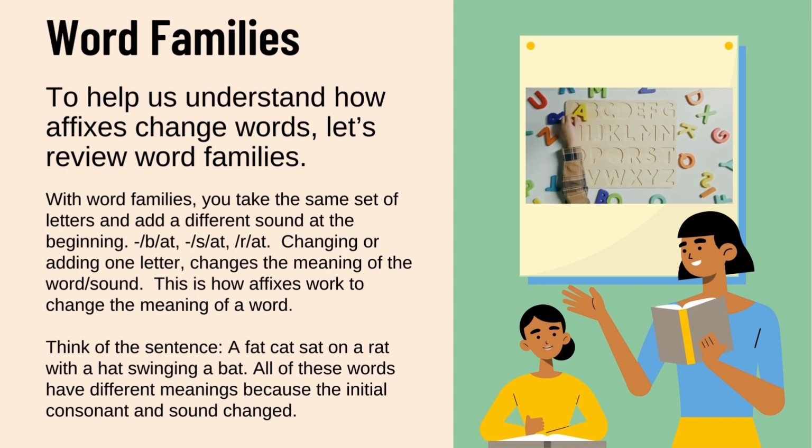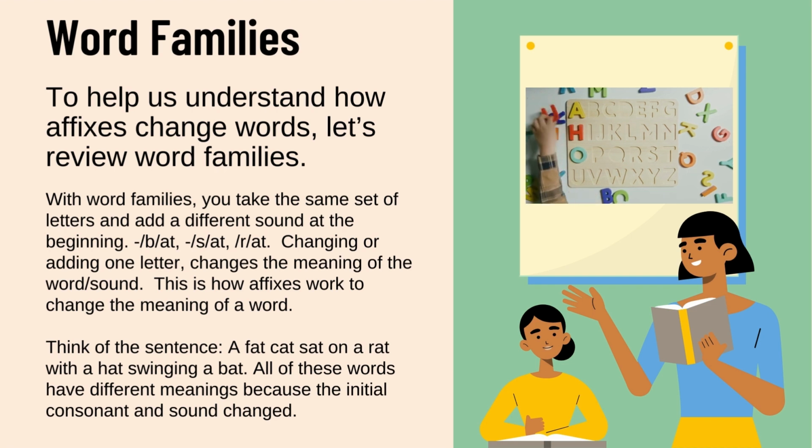To help us understand how these affixes change words, let's do a review on word families. With word families, you take the same set of letters and add a different sound at the beginning, like b-at, bat, then sat, then rat, changing or adding one letter, changing the meaning of the words or sound. This is how affixes work to change the meaning of a word.